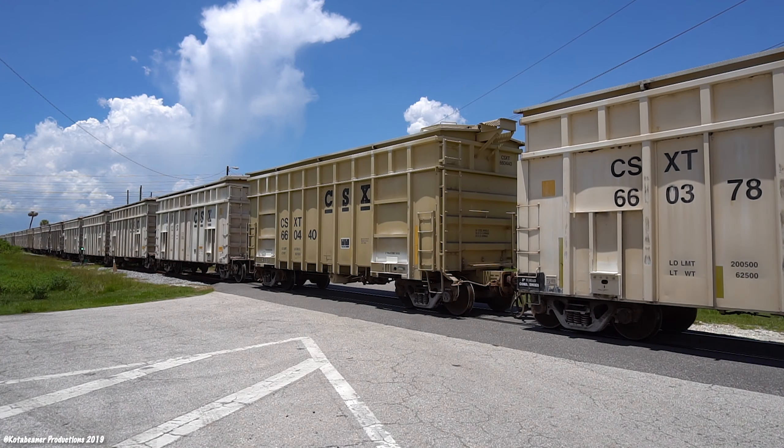These cars are specially designed for transporting diammonium phosphate from the New Wales processing facility to Rockport and Big Bend. For a while I thought Rockport was the only customer to get these cars, as they were the only ones I knew had a rotary dumper — which is what these cars are also designed for. But apparently Big Bend has one too, or else they wouldn't be getting these cars.